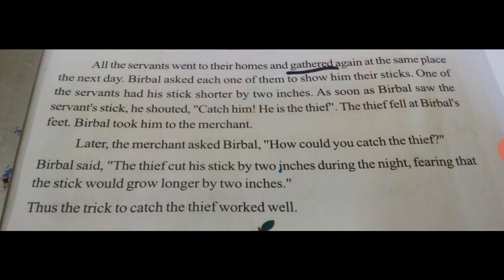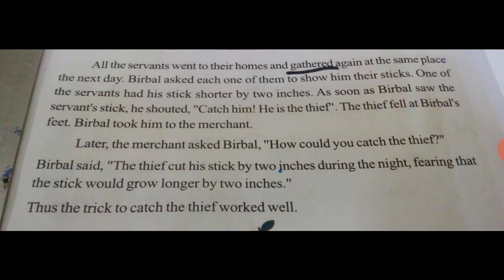Birbal asked each one of them to show him their sticks. One of the servants had a stick shorter by 2 inches. As soon as Birbal saw the servant's stick, he shouted, Catch him! He is the thief. The thief fell at Birbal's feet. Birbal took him to the merchant.